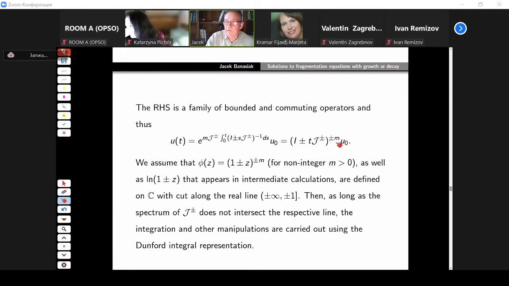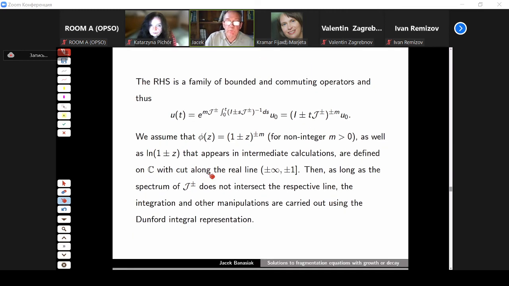This can be justified by Dunford calculus, provided, of course, that you don't have problems with the spectrum containing singular points of the functions you use. And this is the case here. For case plus, everything is fine. So this formula in this case gives the global solution. If you have minus here, then the solution is local, because then we have the cut. We have to consider the cut from 1 to plus infinity, and unfortunately, one is the singularity of this. So we cannot actually get close enough to the singularity here.